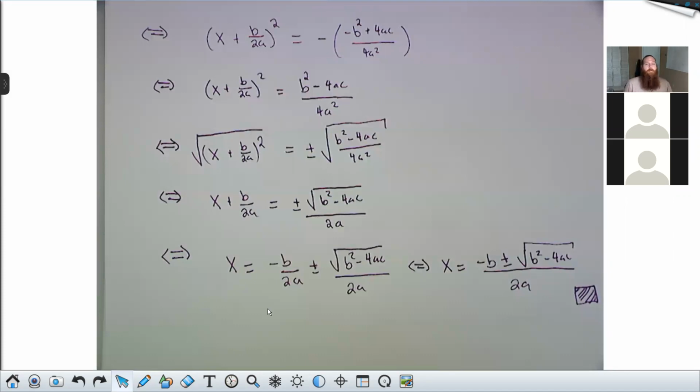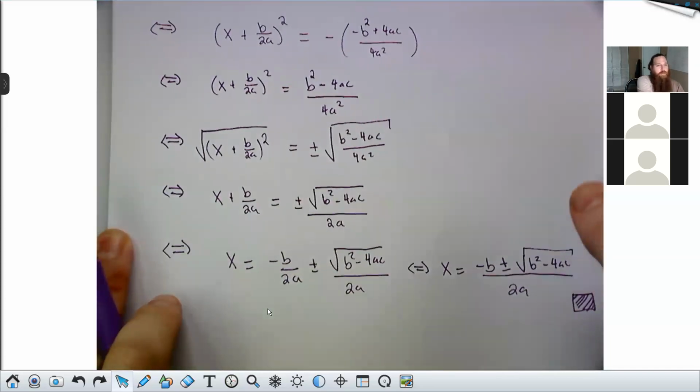No, you're not. You will have to complete the square, but not with all these symbols. You'll do it just like I did in that last example with the numbers. So I could give you a quadratic function, like 3x squared minus 5x plus 7, and say complete the square and then graph. But this proof of the quadratic formula is purely for enrichment. All right. Sorry to scare you.